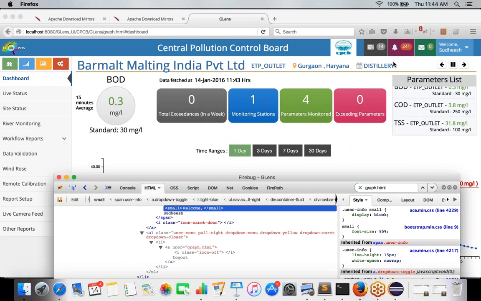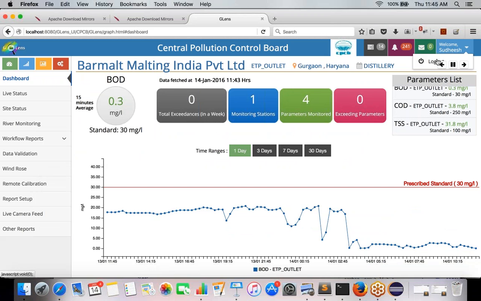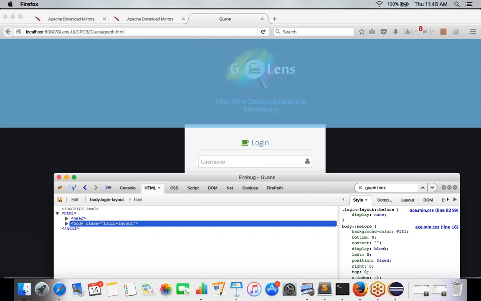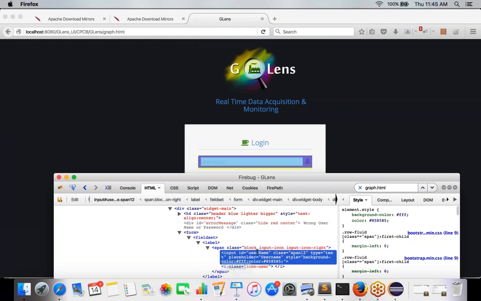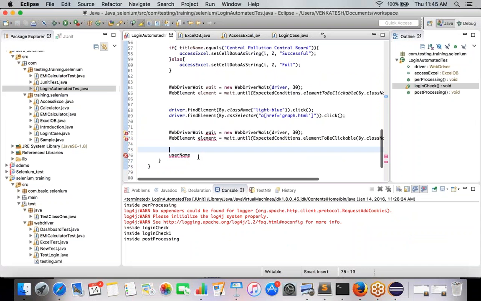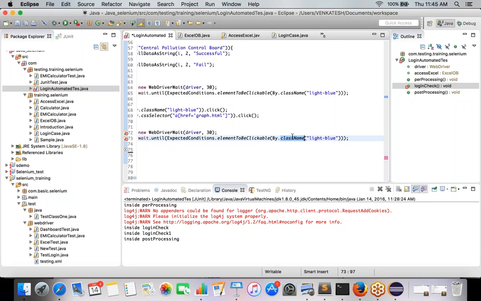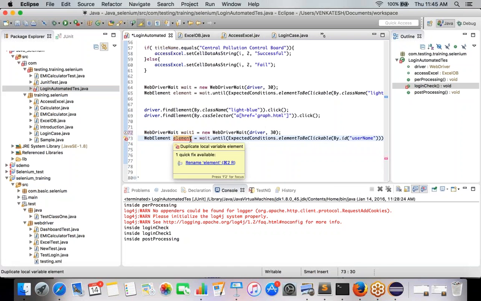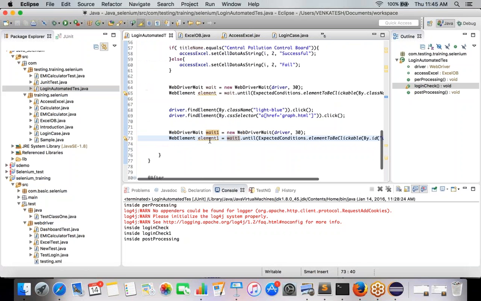And once I click on logout, I'll just make sure that logout has happened successfully. So again, I'll have to write a wait.